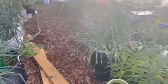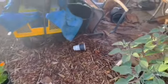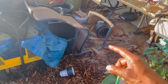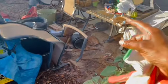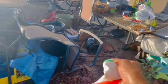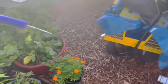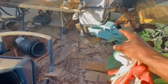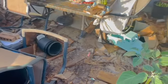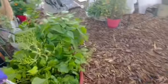Oh my goodness, my goodness, my goodness. I was working on a project over here. I needed to plant some more sweet potato slips, and I had my chair and the bucket there. It blew down buckets and pots off of the table. It blew the chair down. I have pots on the ground. It broke my little truck a little bit that my nephew gave me. I'm gonna have to fix that. I guess it slammed into the chair. Let's see, what else do we have here?